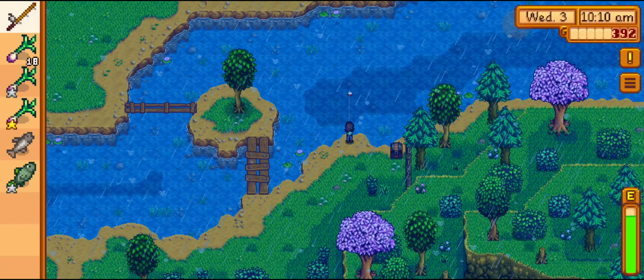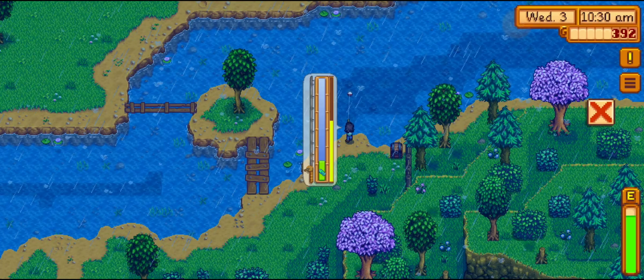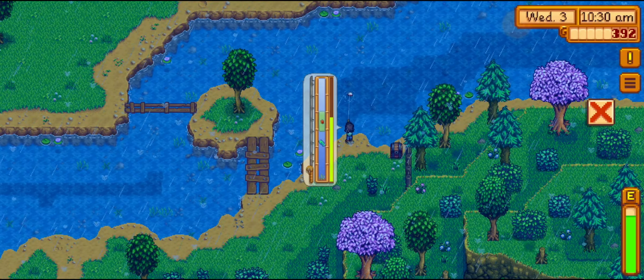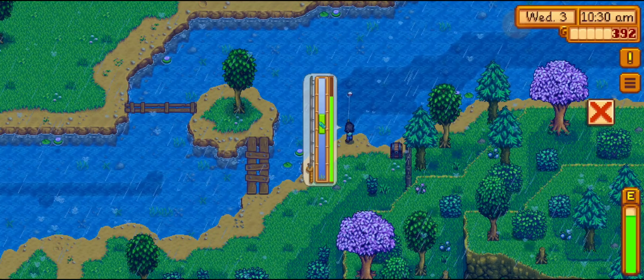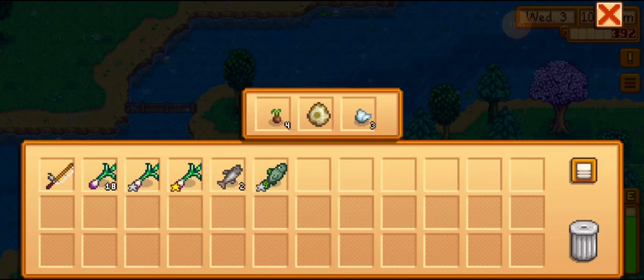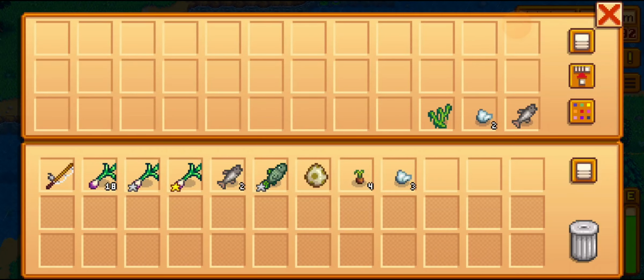Inventory problem is not a problem anymore. Let's see if we can catch something very useful from the treasure chest. I have got the treasure chest and I'm looking for a nice item. Let's go. A chub and oh, a dino egg. Very huge. A dinosaur egg. It is an artifact. I'm not going to donate it to the museum. We got some rice shoots as well. We'll be planting them in this spring season.